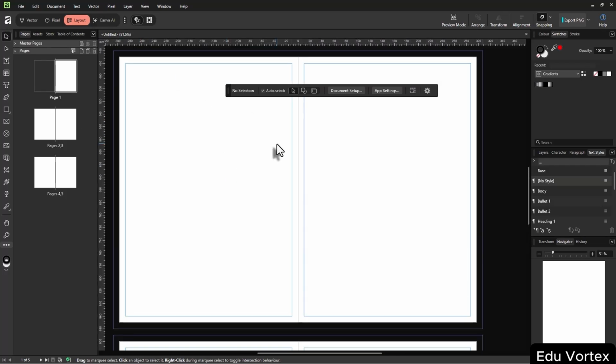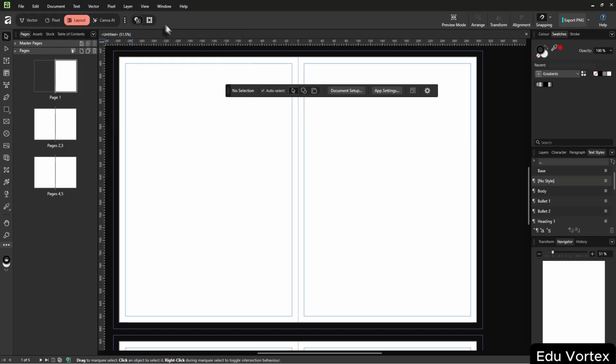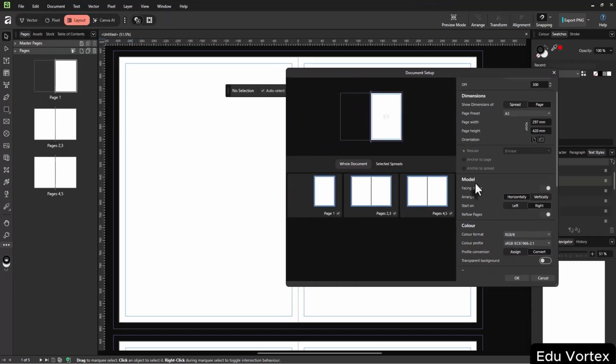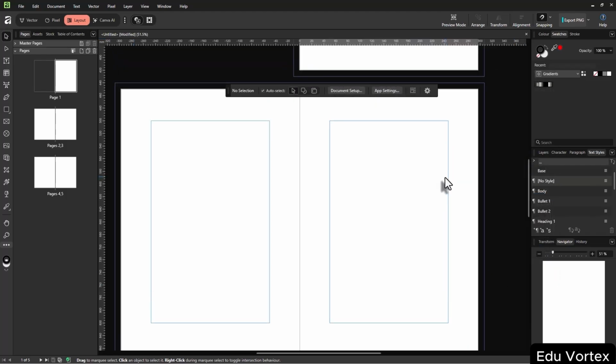And if we want to change the bleed and the margin, we can simply go to the document and click on document setup. Here we have all of the options again. If we want to change the margin again, let's change the margin to 50, which is obviously a lot. But for the sake of this tutorial, I'm going to show you. Let's change the settings to 50 mm. Click OK. Now as you can see, we have a very wide margin, and now we have a really good space to work on. This is our exact space where we are going to work.